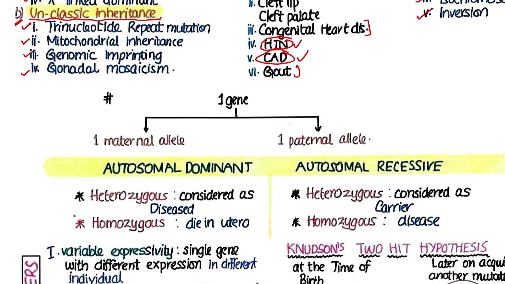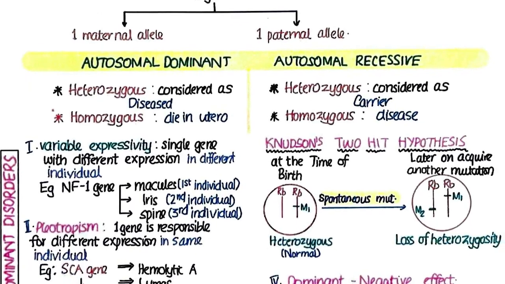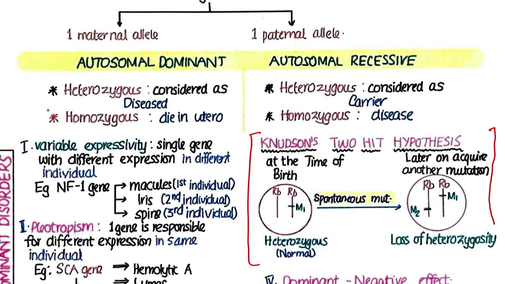Now these are the autosomal dominant and autosomal recessive methods of inheritance. Knudson's two-hit hypothesis, I think this needs to be remembered. It is classically seen in retinoblastoma. It tells us about the autosomal recessive pattern of inheritance. Meaning if one retinoblastoma gene, one RB gene, is mutated, there is mutation M1, and the other gene is normal, it is called a heterozygous genome, right?